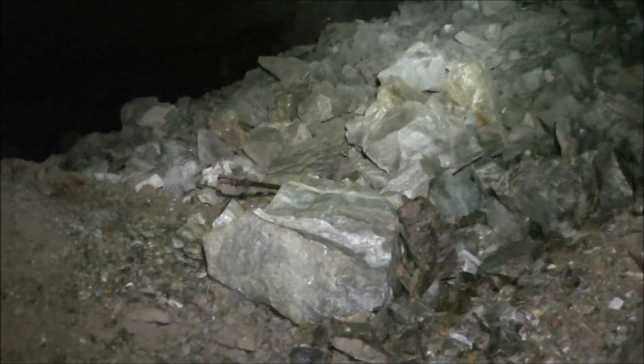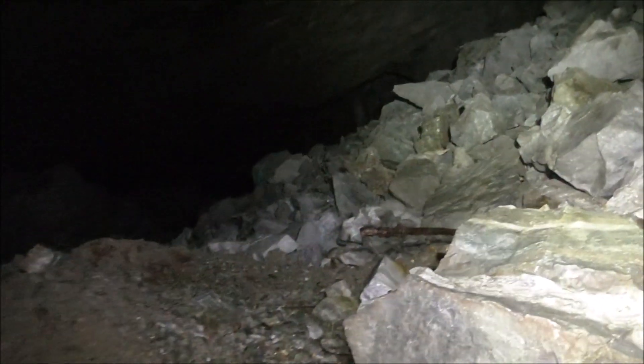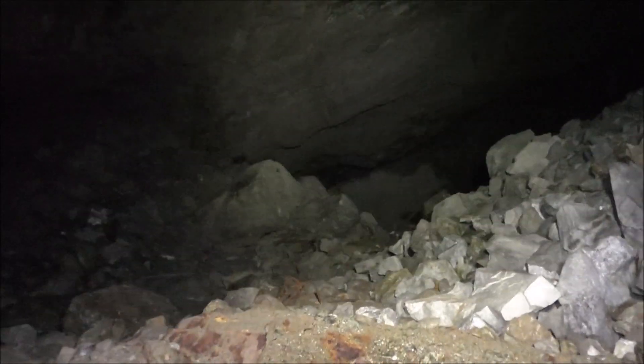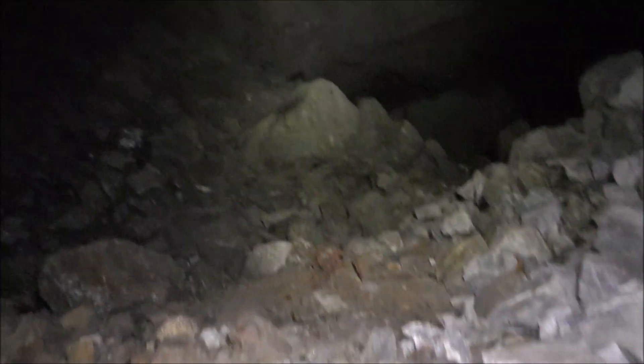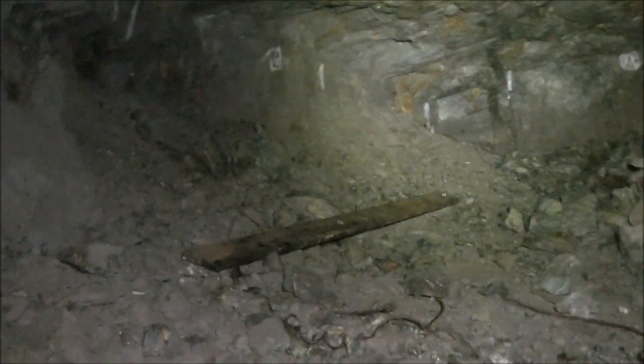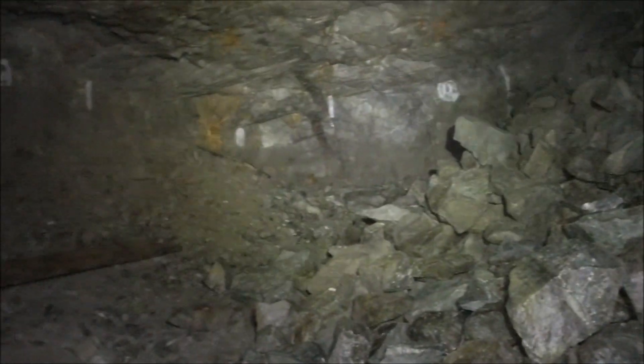Not very tough walking — the angle of the deposit is in our favor for once. Makes for a really nice walk through here. There's a lot of material there — it almost looks like it was backfilled from the top maybe. They had three pits here but there's only one left. When they finished the first pit, they started the second one and dumped all the waste rock into the previous pit, which totally obliterated it. So the only pit you see today is the very last pit because they didn't have anywhere else to put the rock.